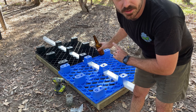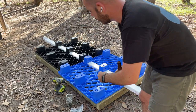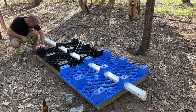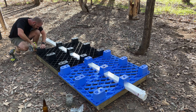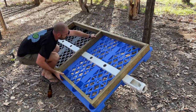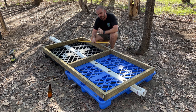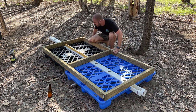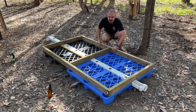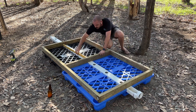Now I'll put it in place upside down so we can attach the pallets to the frame using screws and washers. I'll pre-drill the holes and pop in the screws and washers. Throughout the whole process we're trying our best to keep this as level as possible, because moving the system once it's completely built is more of a hassle than starting from level — though you can always shim up the legs.